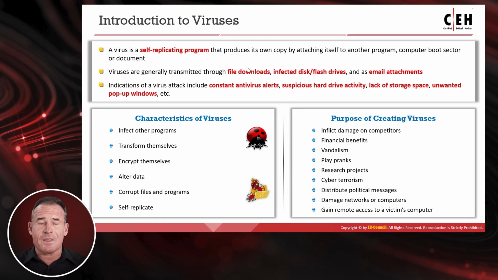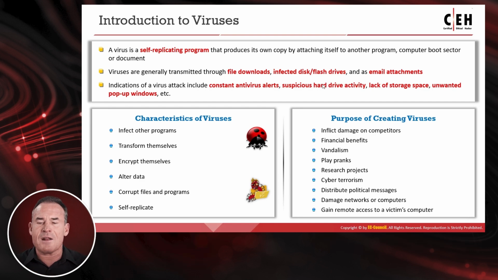And then viruses. Okay, there used to be two modules. This malware threats module used to be two modules. It used to be Trojans and backdoors, and viruses and worms. It was then merged to create malware threats. So you can still see kind of the division between the Trojan discussion and viruses. Viruses are self-replicating programs. They produce a copy by attaching itself to another program, boot sector, anything that automatically executes, so that their code can execute right alongside the host code.